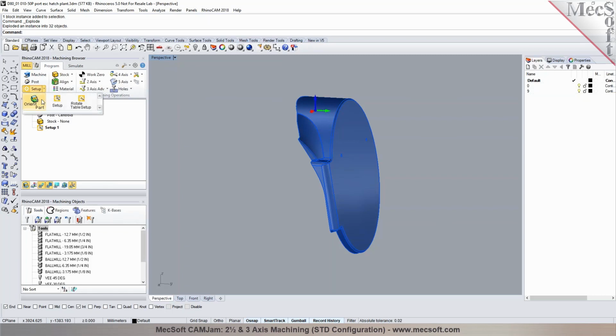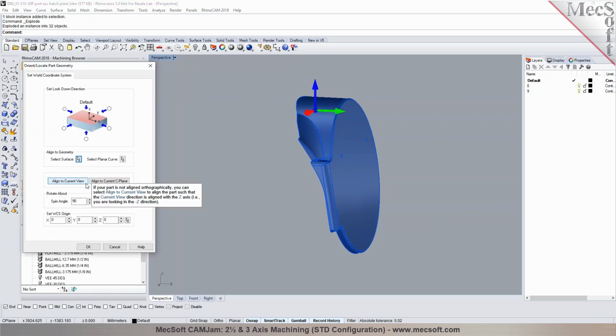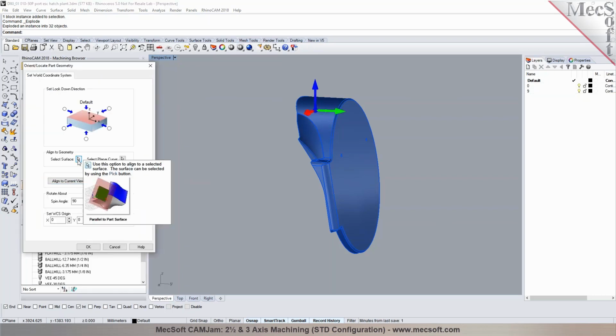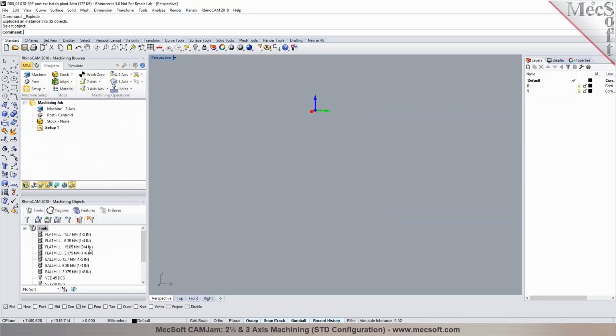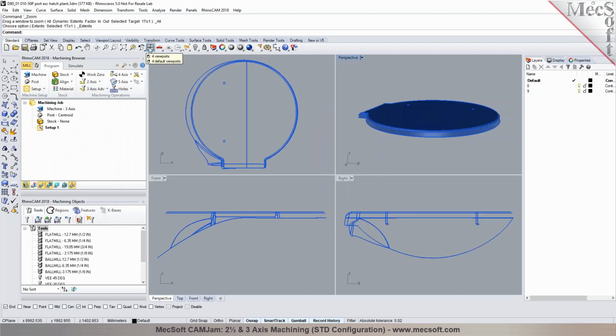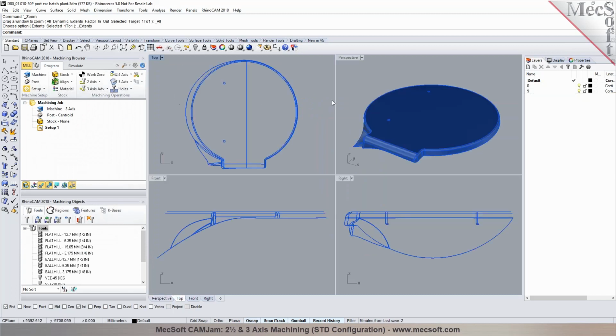So I can go ahead and click on Orient Part, and I can say align to geometry, to a surface. You can pick that. You can now see that the Z-axis is normal to that surface. Okay, so once you establish that, you can select OK, and now you see that the part is automatically rotated for you.